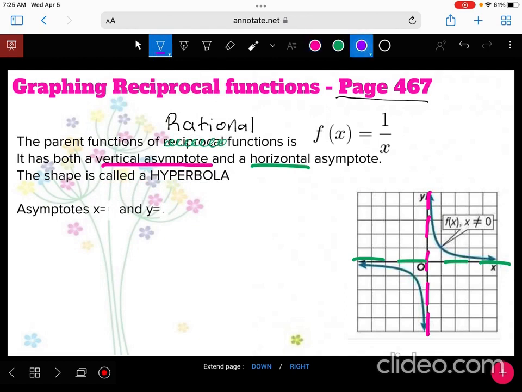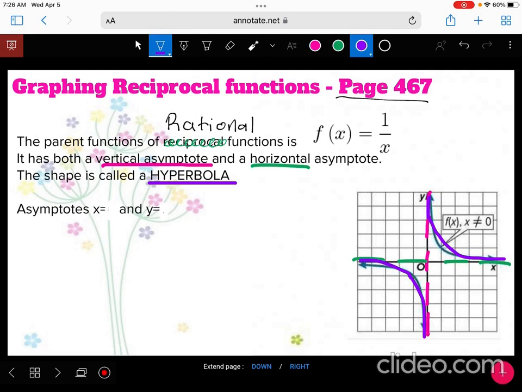Our asymptotes are going to be involved in our transformations, so we're going to use those an absolute boatload. But the funky thing is this shape is called a hyperbola. So it's kind of like a parabola, but it's a hyperbola. Because holy cow, there's two of them. It's gone a little hyper. Hyperbola. And a hyperbola is not complete unless it has both of the swoopy things. So you got to have a swoopy thing on either side. Two asymptotes, two swoops is what it takes for a hyperbola.